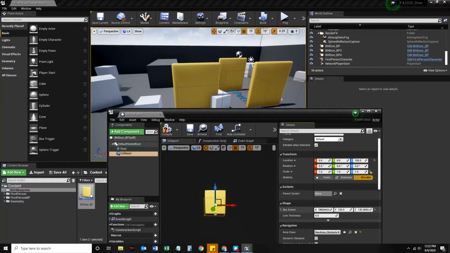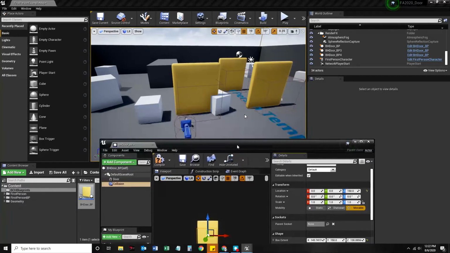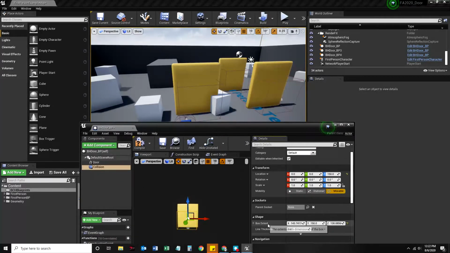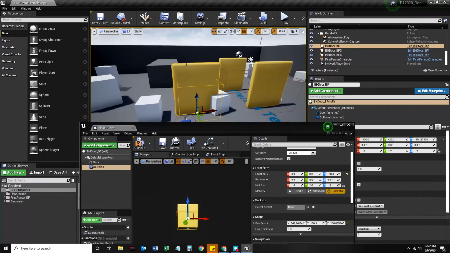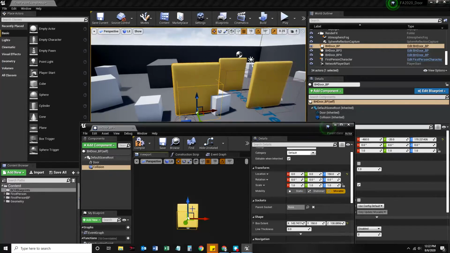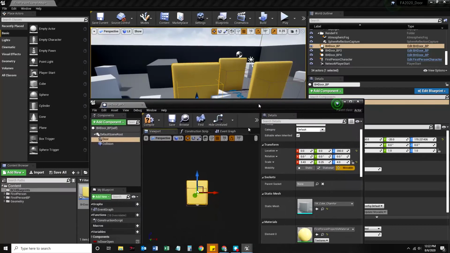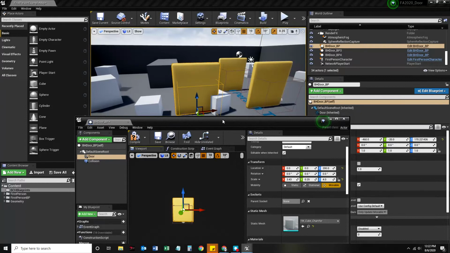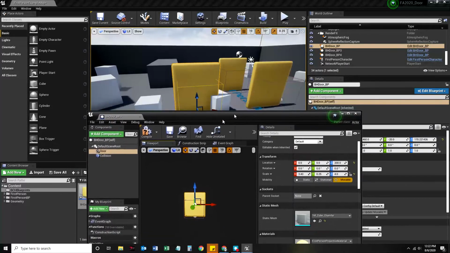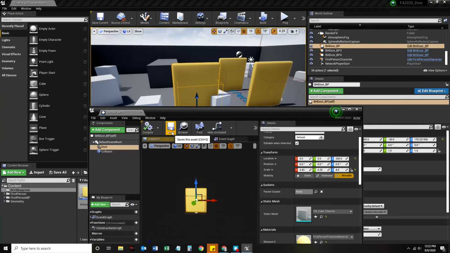You could change the scale. I just don't like changing scale if I don't need to. And because I can change the actual dimensions of the collision box, I don't need to change scale. I like 1:1:1 scale, if I can get away with it. The reason why this box is scaled, I'd actually have someone model a door so that the scale could be 1:1:1 instead of this weird 3.4, 3.2, 5. Alright, so let's not get too used to changing the scale of things. Okay, let's go ahead and compile that, save it.